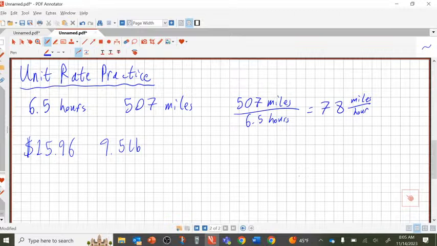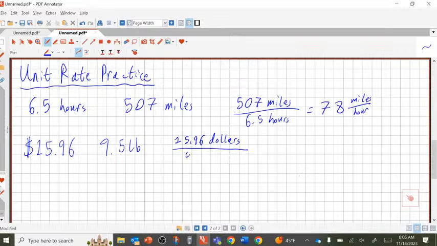All right, folks, let's go ahead. Let's see if I can get a little help out there. All right, David. So how are we going to find out how much these apples cost per pound? $15.96. Yep. Divided by 9.5 pounds. Yep, yep. And then what's that going to be? $1.68 per pound. How many of us got $1.68 per pound?